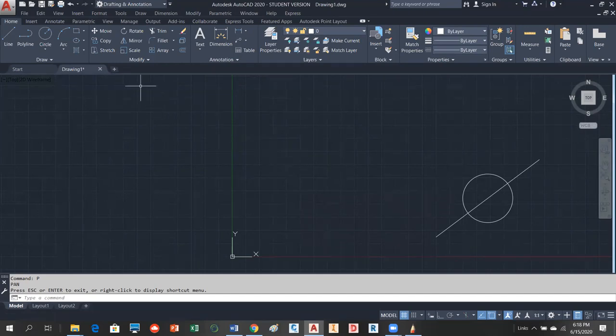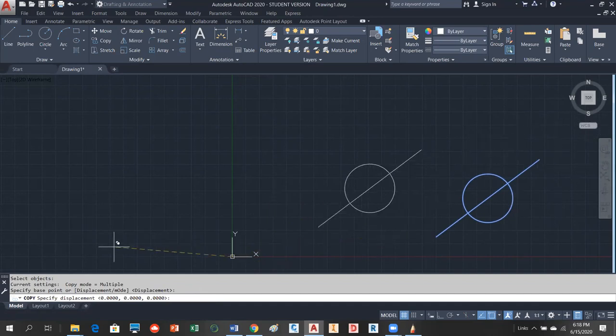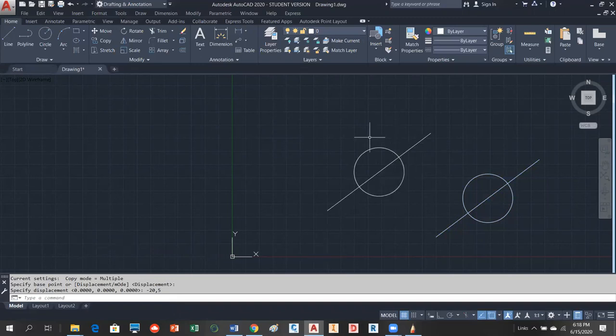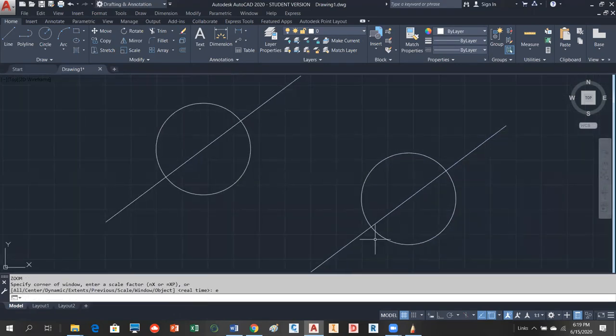So let's go ahead and we will do copy. Select your objects. Hit enter. This time we're going to use displacement. Just hit enter. And just tell it how much we want to go in terms of X and Y. So I'm going to tell it negative 20 in the X, comma 5 in the Y. So notice that it did give me a copy, but it's not letting me do it multiple times. And again, like we said with the move, you're very unlikely to know those exact distances. So, you might. And then again, if that's the case, then you could use it. Otherwise, you're probably going to use a base point displacement. Okay.